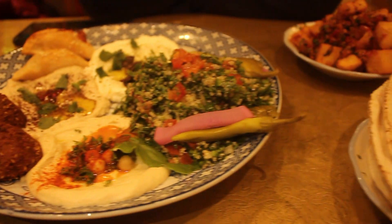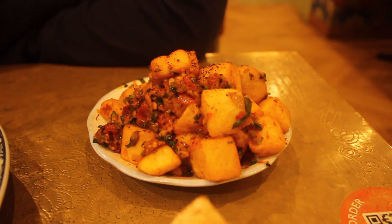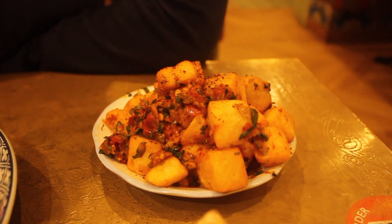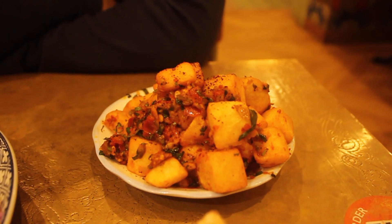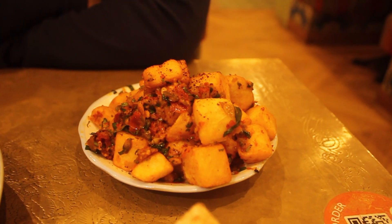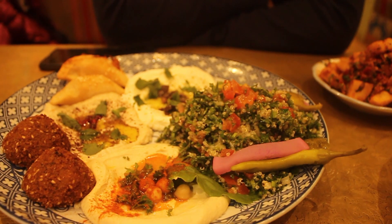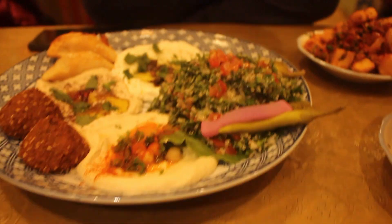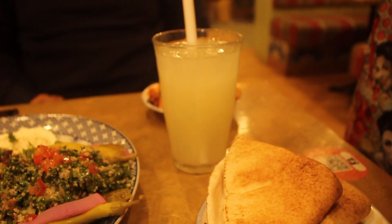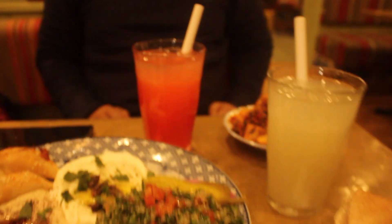The starters have come and I'm going to start with one of my favorite potato dishes — this is called sumac patata. Very similar to patatas bravas from when I used to live in Spain, but with a full-on Lebanese kick to it. And here we have the drinks: the limona, the rosa, and the rumana.